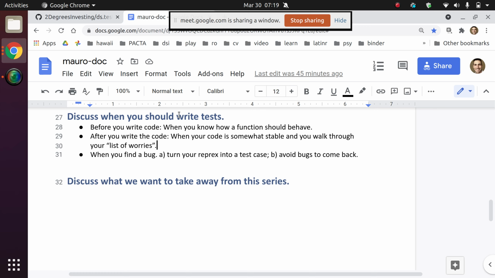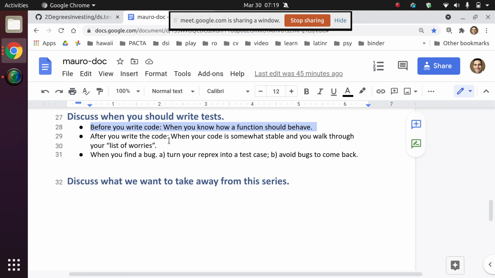So Hadley, in his book, in the testing section, ends with a subsection called "When You Should Write Tests," and I think it's called philosophy actually. Basically, there are 3 times when you should probably write tests. They are not necessarily mutually exclusive. The first that he mentions is before you write code. This is not very intuitive, that you would first write a test and then write a program that does what the test is trying to test.